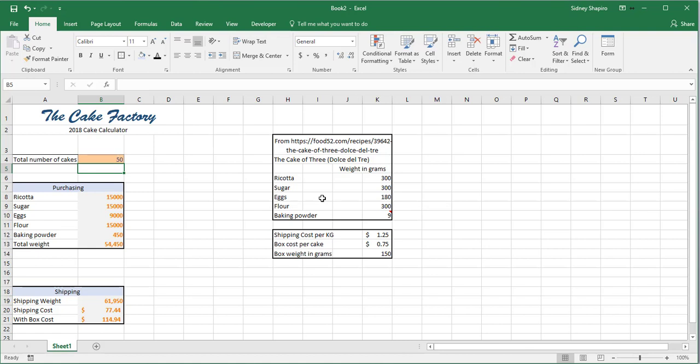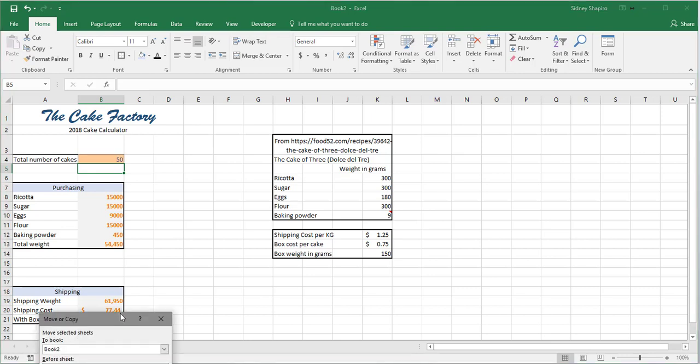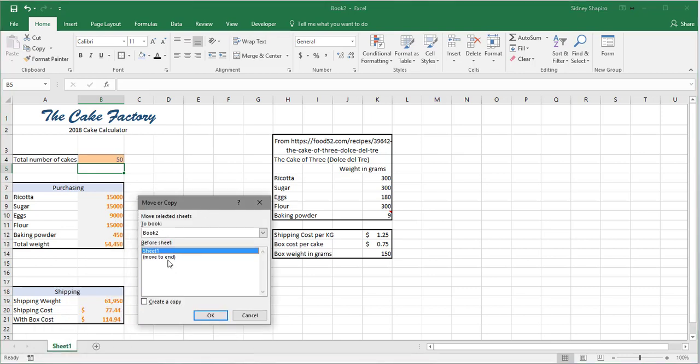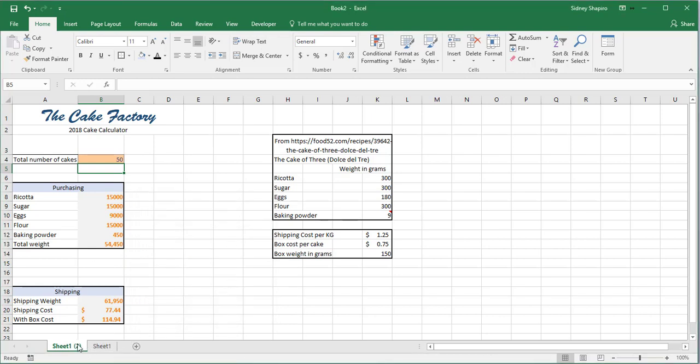Okay, so based on this, we're going to continue with some of our math functions, and you've already seen many of these, and we're just going to run through them. So for the purposes of this exercise, I'm just going to create a copy of this sheet, and I'm going to move it to the end. Okay, so we'll have all these same numbers, but here we have sheet 1, here we have sheet 2, and we'll just do some calculations on this sheet.